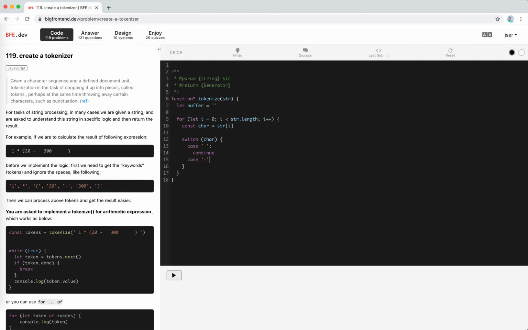And the operators. And the parentheses. All right. Okay. So we meet this. Of course, itself is a token, so we need to yield that, right? Yield character, and continue.